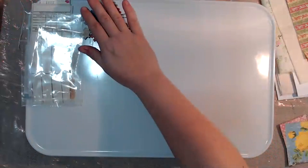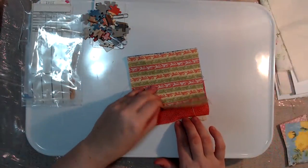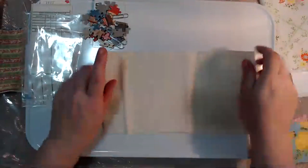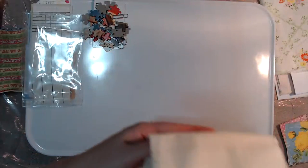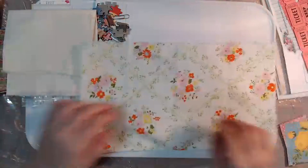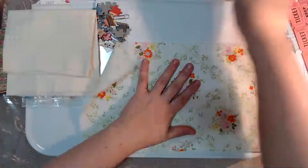In addition to the embellishment kits, you're going to get four additional five-inch fabric squares, a piece of either muslin or white fabric to cover your journal or to stamp on for fabric embellishments, and this amazing vintage fabric. It's gorgeous — you can use it to cover your journal, put it on the front, or use it for embellishments inside.